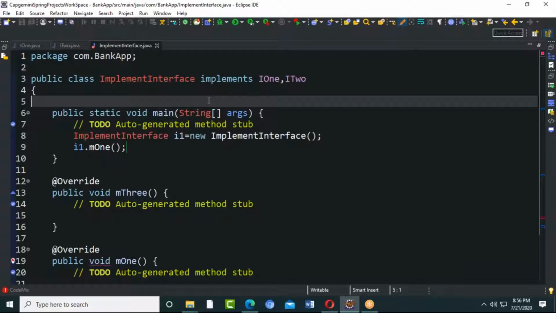But the thing is, when you come to the classes, multiple inheritance is not allowed. We should talk about classes. Classes means the implementation is already ready for that method, and another class is there. If the two classes have the same implementation, that leads to the problem, the diamond problem, that is called.